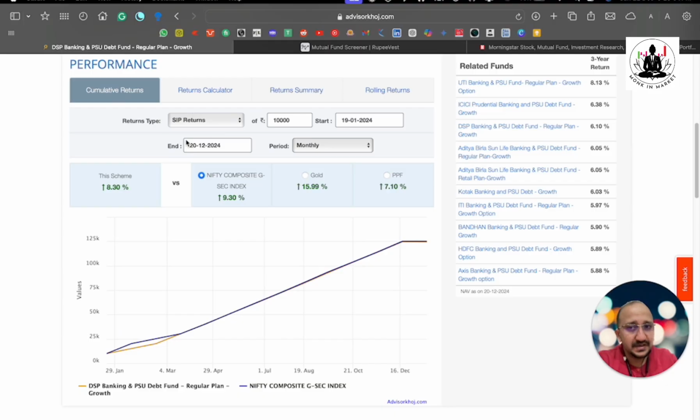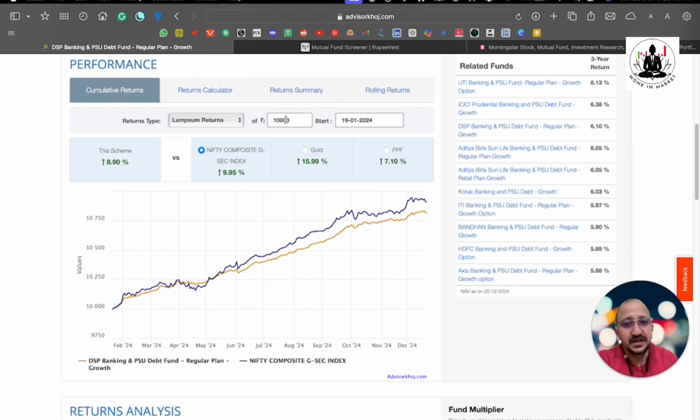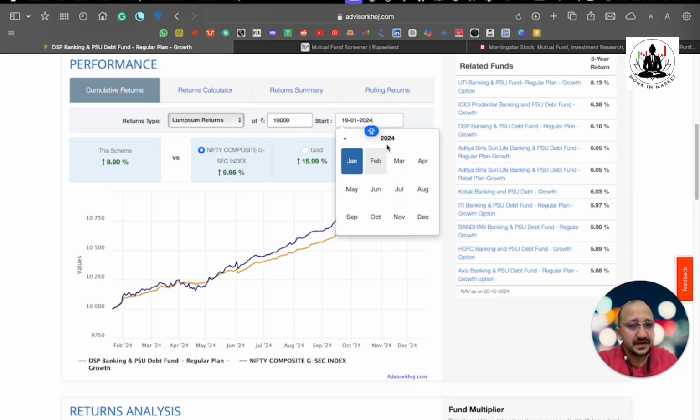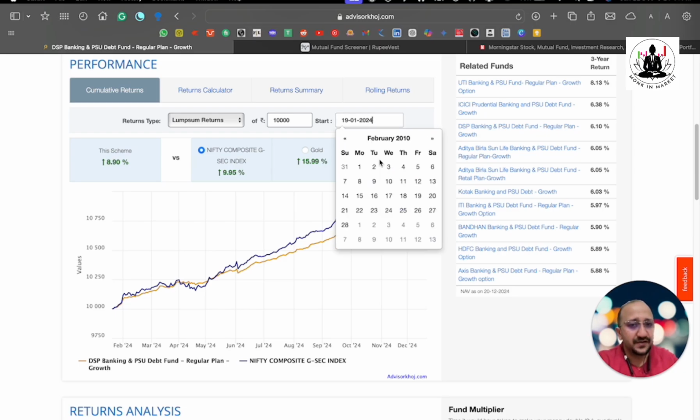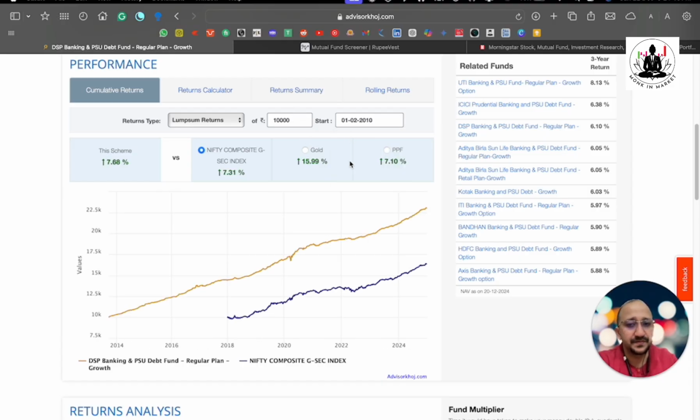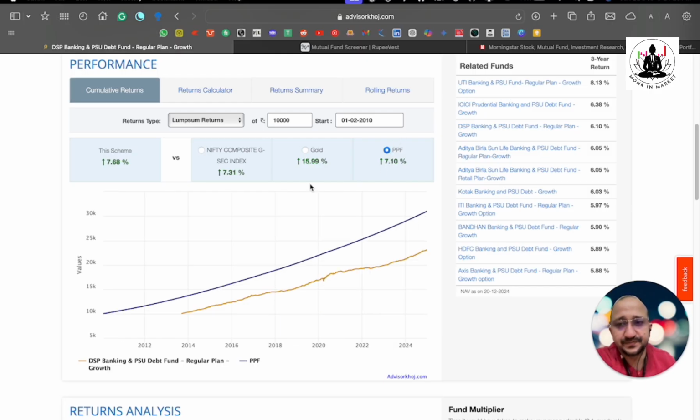So over here I'm doing a comparison of how it would be if I had invested in FD or RD, right? So if I would have invested 10,000 rupees as a lump sum a few years back, let's give a timeline to this. 2010 would be a good timeline. February 2010, I started my investments and I invested 10,000 rupees. So guys, let's see how much return I would have expected if I had invested the same amount in PPF.